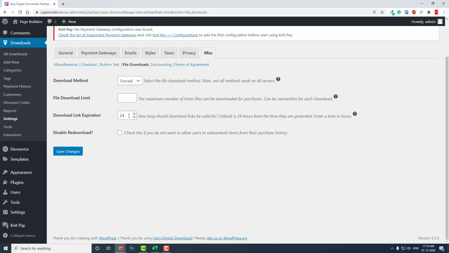For example, if it is 10 MB, you can set the time in hours, for example in decimals like 0.1, something like that. So you can reduce the expiration time to the minimum, so that a link can expire just after the download. This is good to avoid security loopholes.